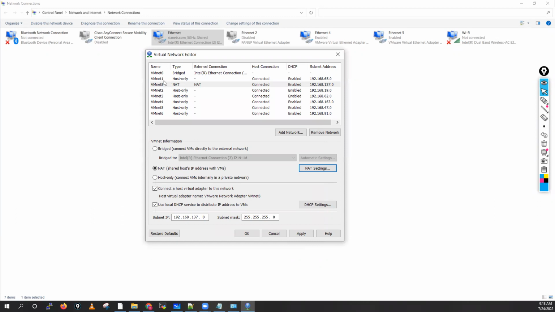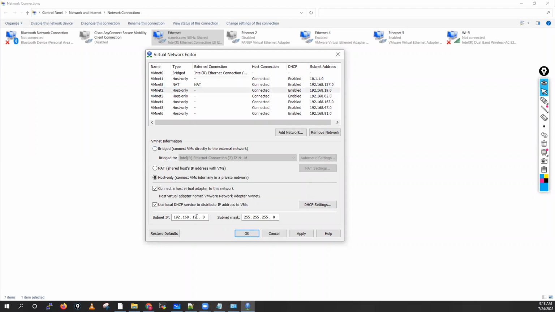Once you're done with that, now directly jump into VMNet 1. VMNet 1 type is host only. You have to select type here, host only. Select both these options, and here you have to put the subnet range or IP range, which is 10.1.1.0, with subnet mask 255.255.255.0.